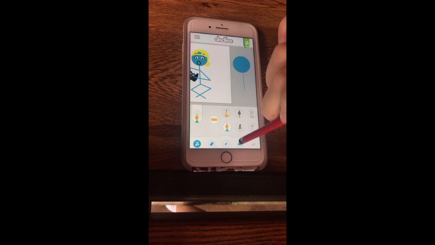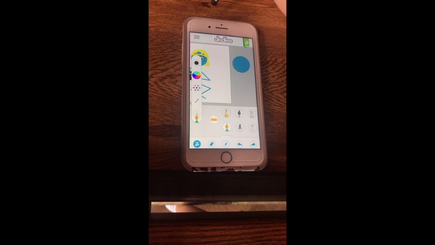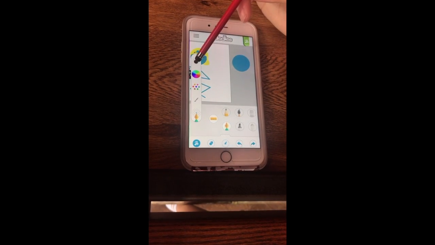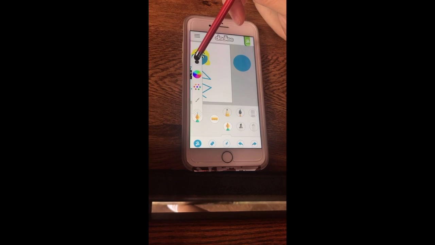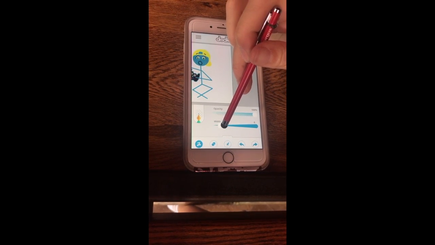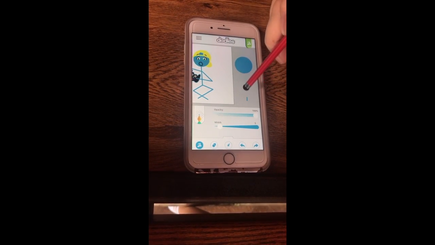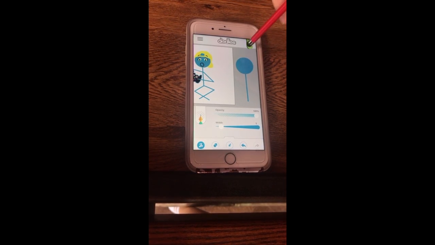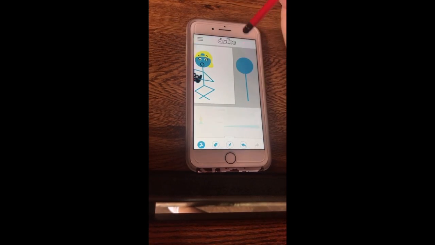and make the body. That actually looks a little bit thin to me, so I'm going to go back to our tool here and then go all the way up to this dot and change the width to about 6. Why not? And we'll draw that straight line. Perfect. So that's Doodle's body.